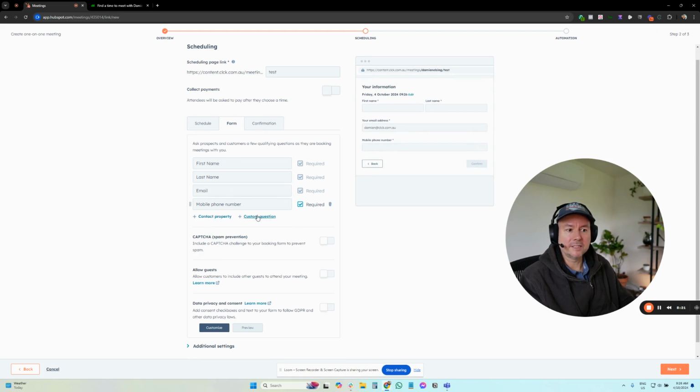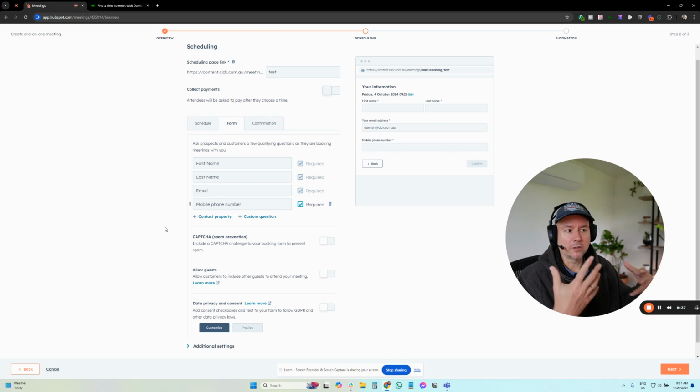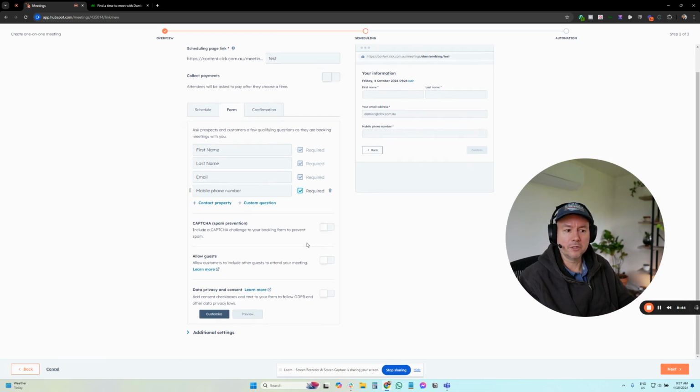If it's not an existing contact property, you might want to make a custom question. Like I often say, add anything that will help prepare for this meeting. I think that's what Calendly uses, and it's just a nice little open-ended question. So if you're not quite sure what it's about, they'll usually put in there, and you make it optional. Captcha, we don't usually put that on unless you're getting lots of spam bookings. It's not usually a problem.